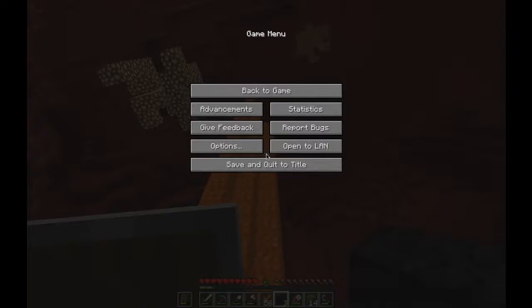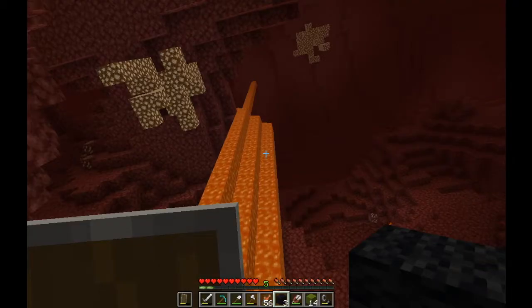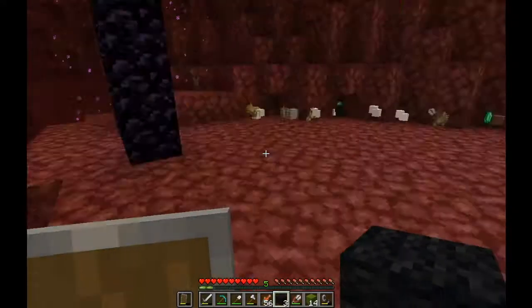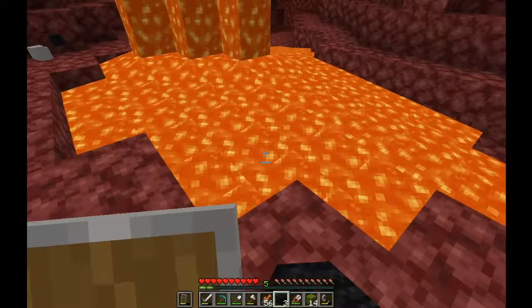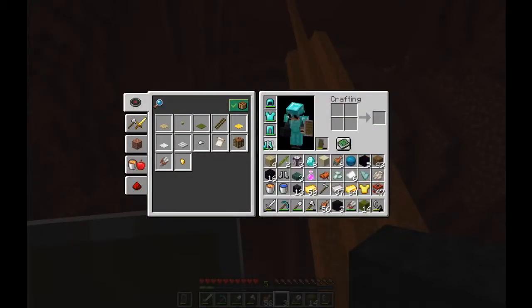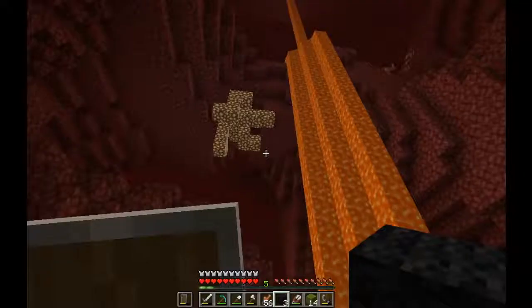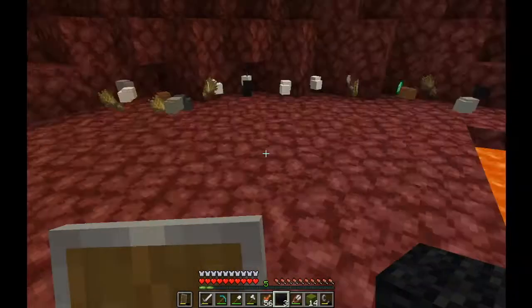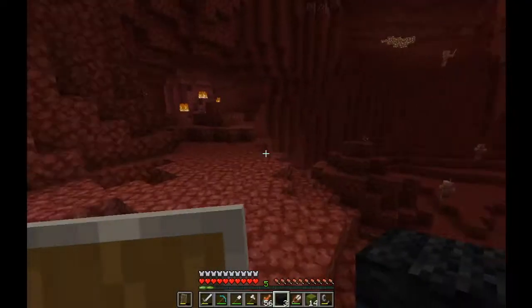Oh my, I almost just died. That lava... if I had broken that and died, I'd be super salty right now. Real quick, my armor. Why does it do this? It's like this weird glitch when you enter different dimensions. That actually really scared me. Alright, I'm going to go over here.